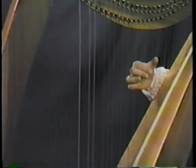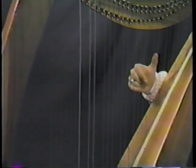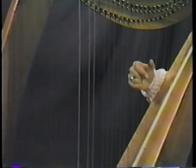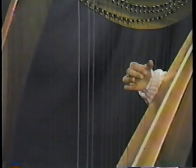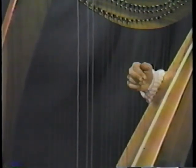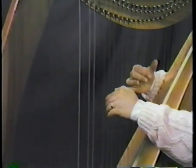Here it is again. A, C, D, E. Same pattern on G. The notes of that is G, B, C, D. Go back and do it again on A, and then the last part is the same every time.